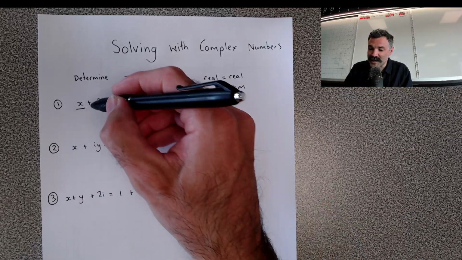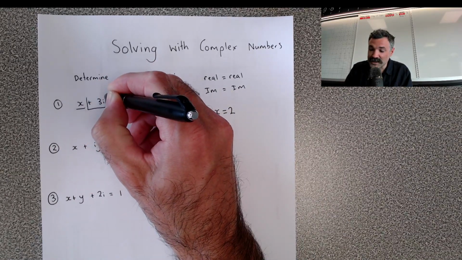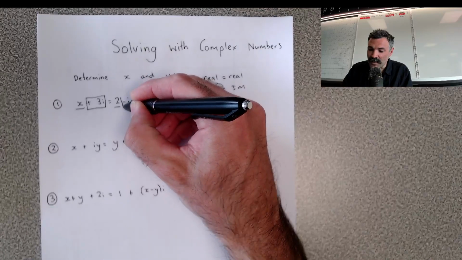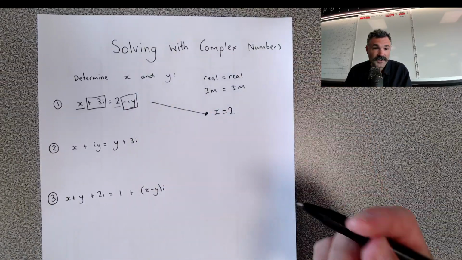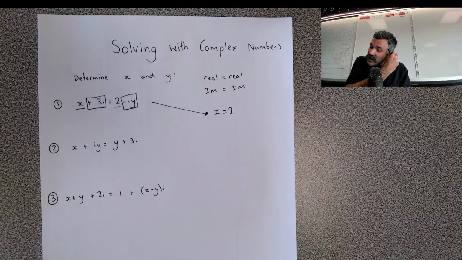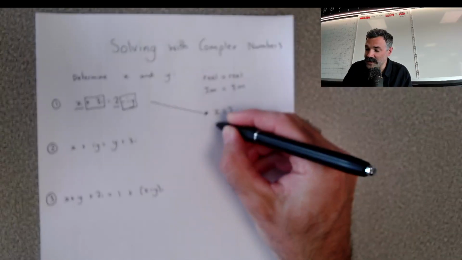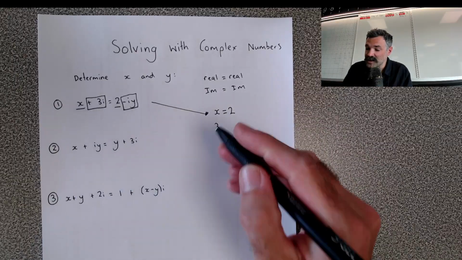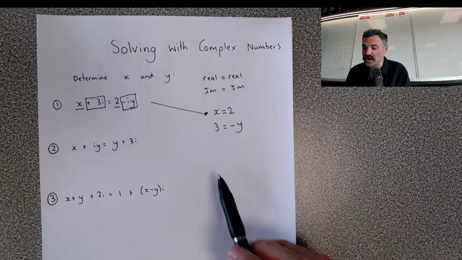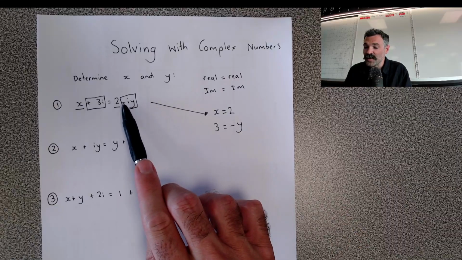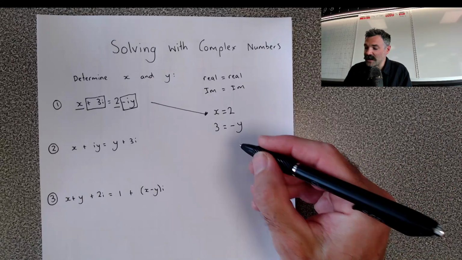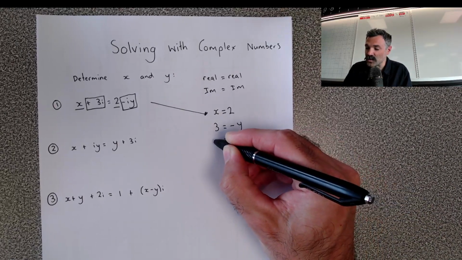In a similar way, I can start to look at the imaginary part now. So positive 3i, that's my imaginary part, needs to be the same as minus iy. Now this seems like we've got some sort of contradiction, I've got plus 3 and minus iy. But when I write the equation out, I'm not going to actually use the i. So all I need is 3, the imaginary part, to be equal to minus y, the imaginary part. I don't include the i in this calculation, just the number with them. Now I can just multiply both sides by -1 or divide both sides by -1. Either way, it's going to tell me that y needs to be equal to minus 3.